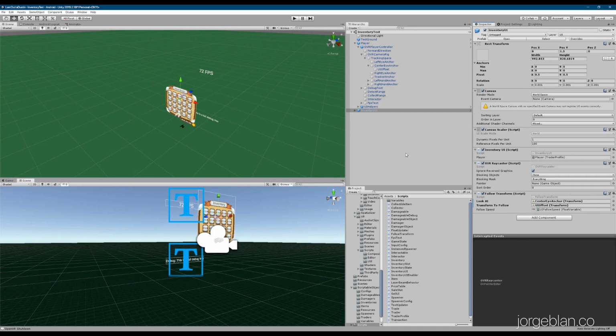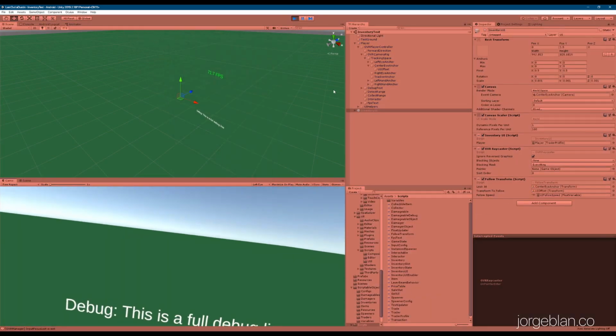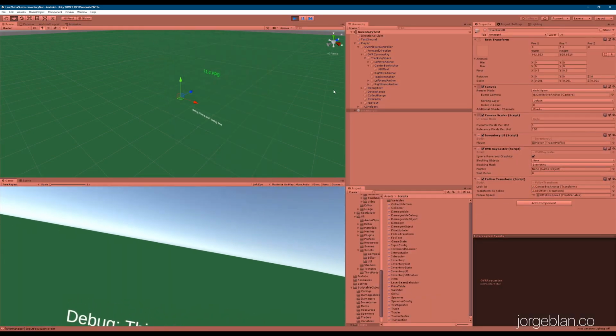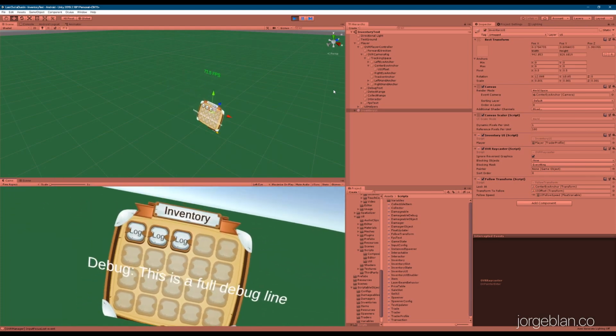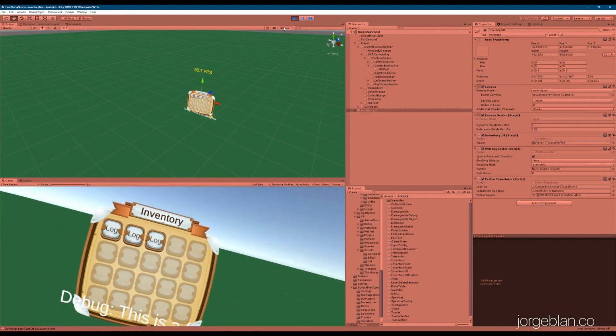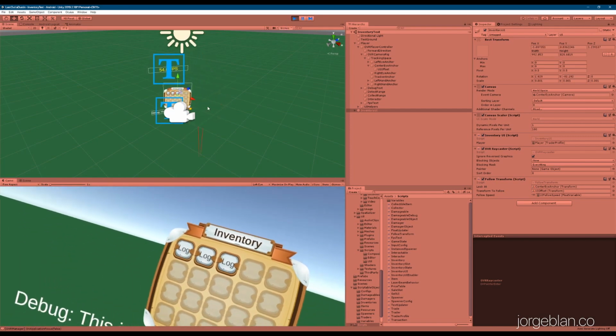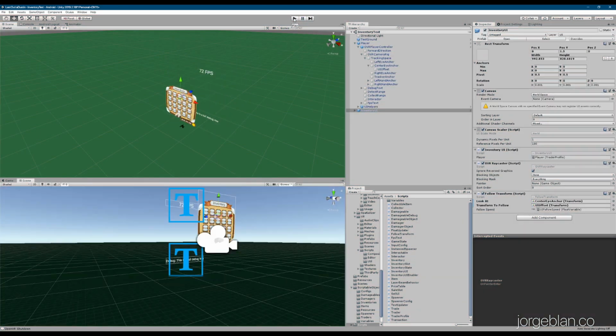We have the UI looking at the camera and following the player. And just a reminder here, I'm not going to put on the headset, but you should be able to see it pretty easily here. Just bringing up the UI. There we go. Cool. So now you can see that it's following the camera around here. If we put on the gizmos here, you can see here's the camera, and then wherever we move it, the UI follows. Cool. So that's it for this video. Really quickly, just wanted to show that to you.